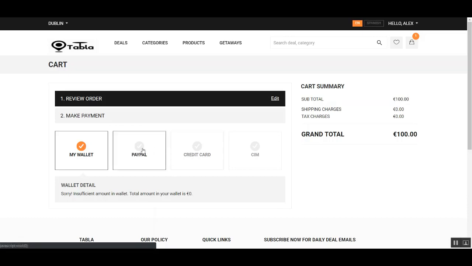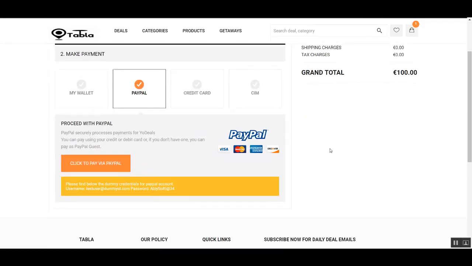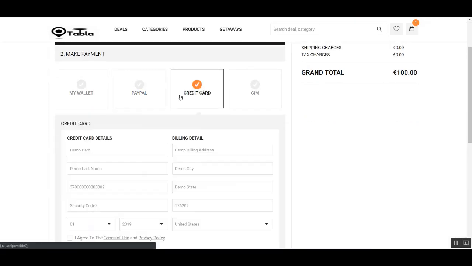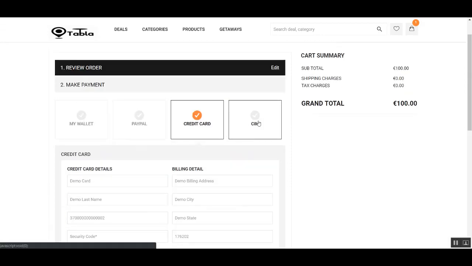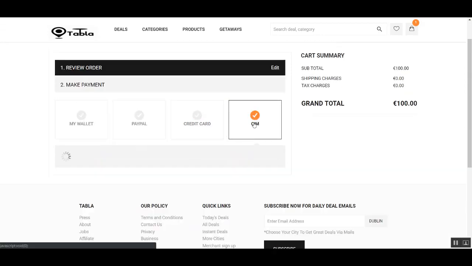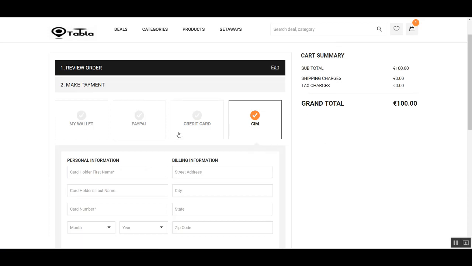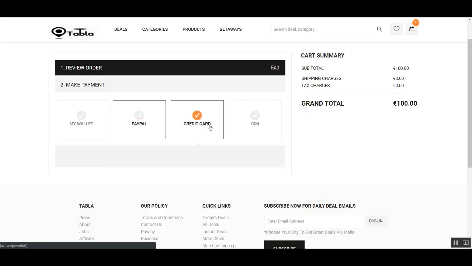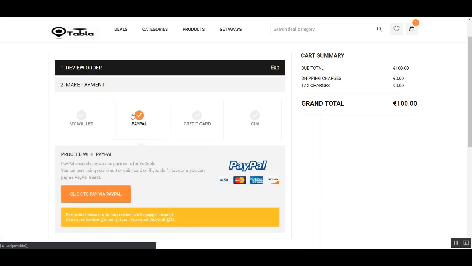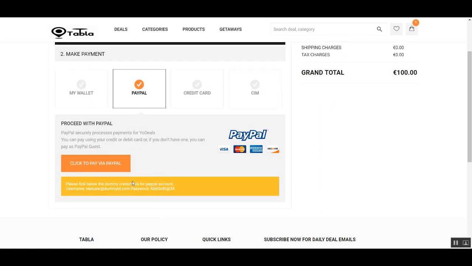So they also have the PayPal option, which is what we're going to use right now. There's also a straight credit card option, and there's a SIM option. That's just another option that we're not going to use. What we're going to use on our system is PayPal credit. So PayPal is really important. The credit card is really simple and straightforward. PayPal is a really cool system that allows us to pay everybody else off as well. So at the moment, let's pay by PayPal.